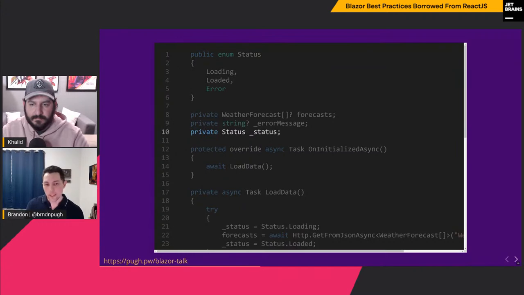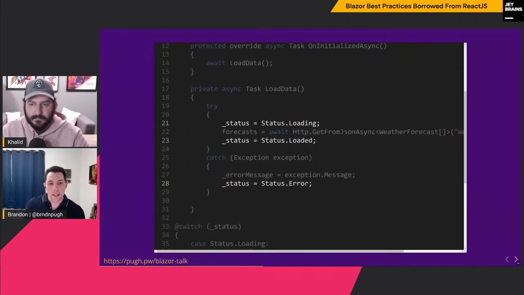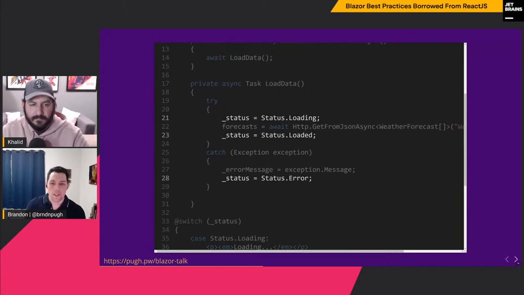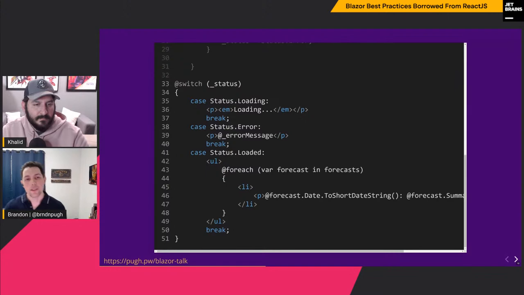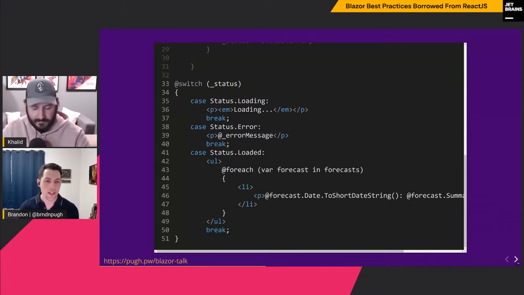So now, instead of a Boolean, we just have the status enum. And then here, we just change the status depending on whether or not we're loading or we've succeeded or failed. We don't have to reset the status message because that's just implicit when we transition states. And as a cool side effect, we can even simplify the markup a bit now with just a simple switch case on that enum instead of a bunch of different if or else ifs. And this makes it clear that these are the different states, you can only have one at a time. And we've eliminated an entire category of bugs potentially in this component.